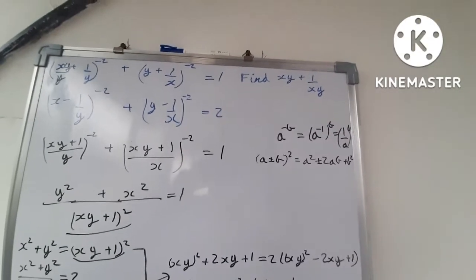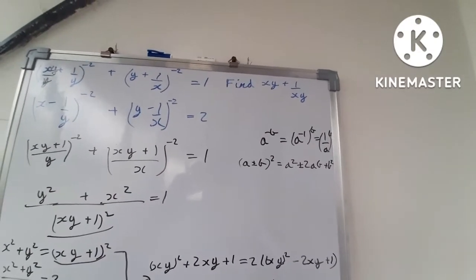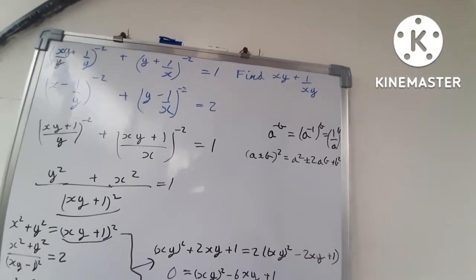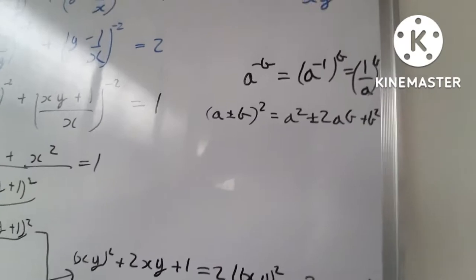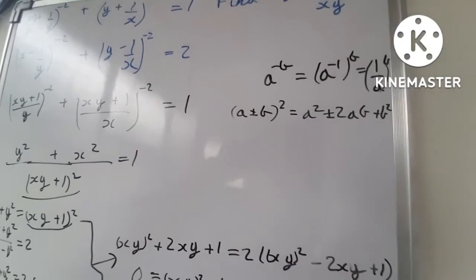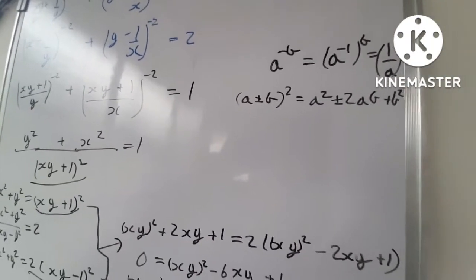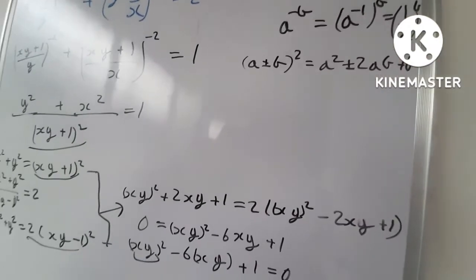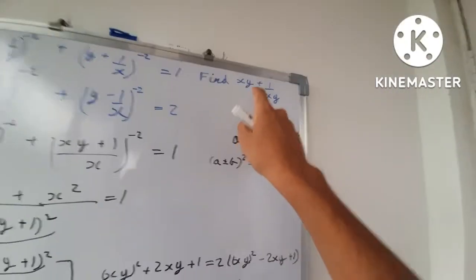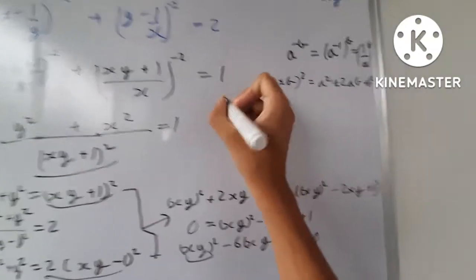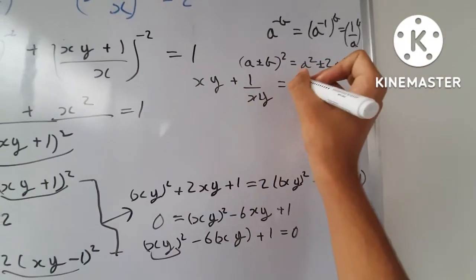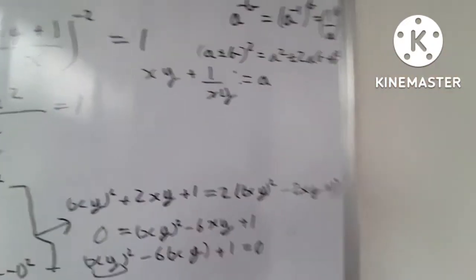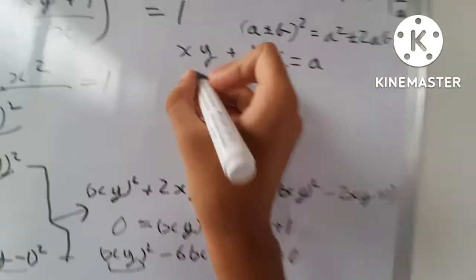It's going to be xy, the whole thing squared, plus 1, right? Now xy the whole thing squared plus 1 is equal to something. Let's just say that this has some finite value, which is why we can assign a variable to it. I mean, we can assign a variable to it anytime, right? So let's define it as a.